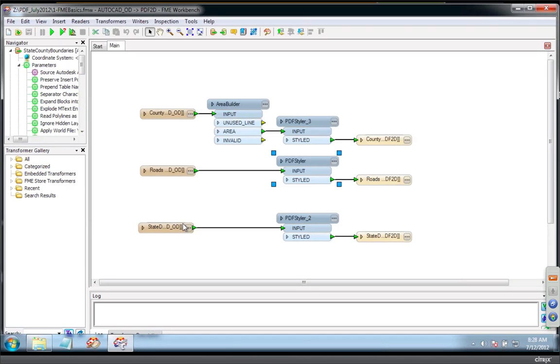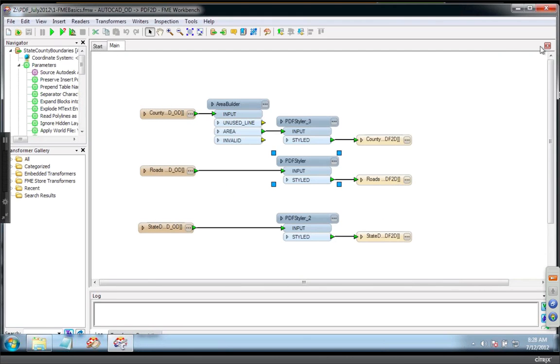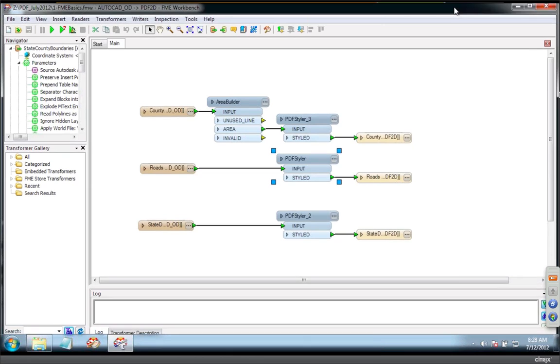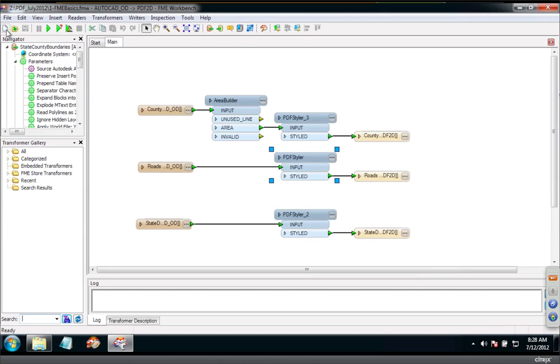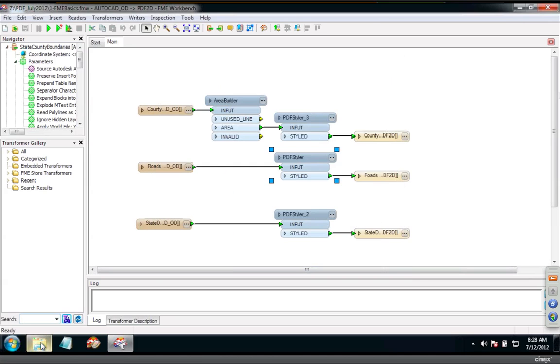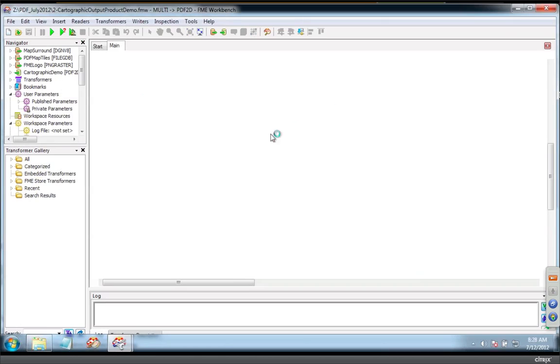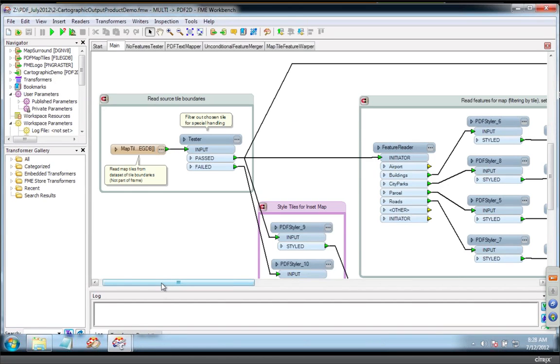Okay. So the idea here is that we're creating a PDF file that's especially for use as a cartographic product. So basically it's for printing out, is what we're saying. Should I close this one, I guess? Yeah, just open up the new one. No, we'll open up an existing workspace. Okay, so it's just from our list here. I'm guessing number 2. Yes, and this one was a little bit more complicated, and I wasn't planning to demo it live anyway because of that. But I just wanted to show all the different components of this.